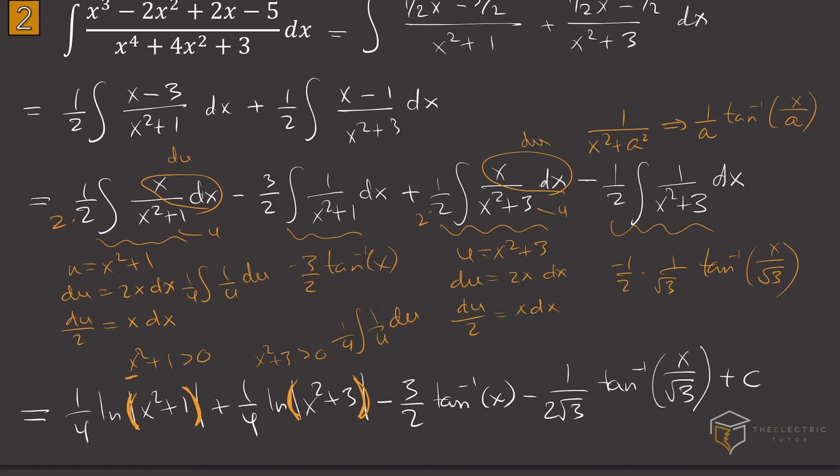And another little detail is for the roots. So apparently mathematicians hate having roots on the denominators. So what they would do is, in this case, multiply by root 3, the top and bottom. So then this can be rewritten as square root of 3 over 3 times 2, which is 6. And then this one, same thing, would look like inverse tangent of root 3 over 3 times x. Personally, as an engineer, I don't care. So I just leave it as is right now, and I'm cool with it.